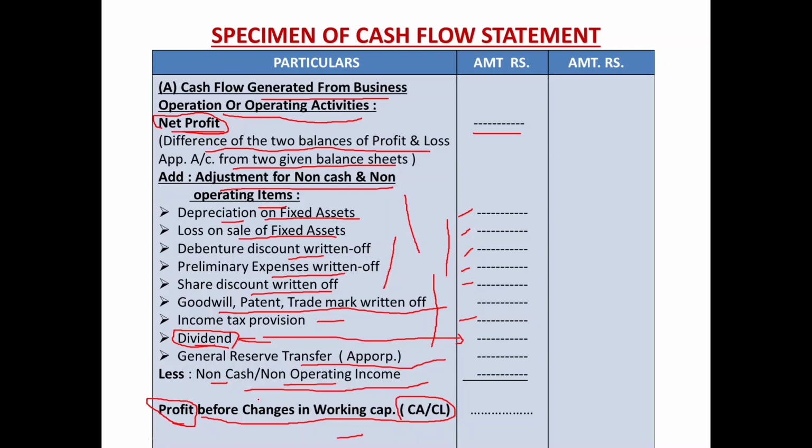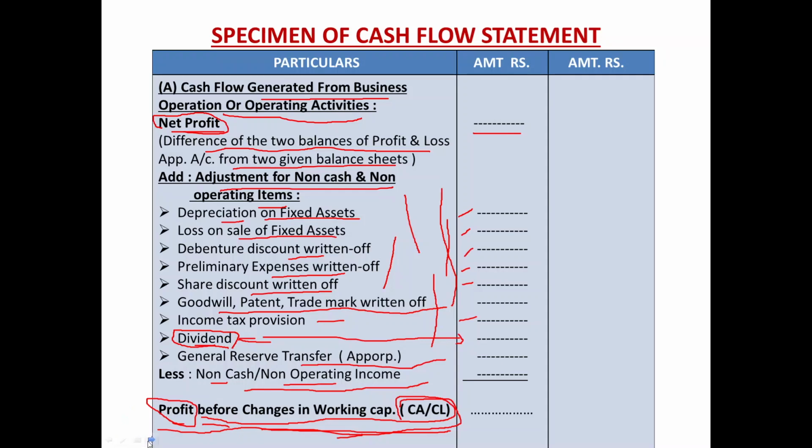So this was the reporting of the first part. We converted net profit into cash profit generated from business operation, but before changes in working capital, that is current assets and current liabilities. तो जो फंड फ्लो स्टेटमेंट में आप एडजस्टेड प्रॉफिट एंड लॉस अकाउंट बनाकर फंड प्रॉफिट तय करते थे, जो सोर्सेस के रूप में आप फंड फ्लो स्टेटमेंट में दिखाते थे, यही प्रोसेस हमने यहाँ डायरेक्टली कैश फ्लो स्टेटमेंट में कर दी, and we decided cash profit generated from business operation before changes in working capital, that is changes in current assets and current liabilities.